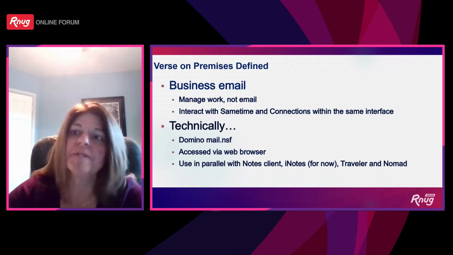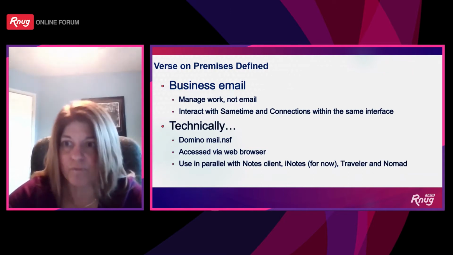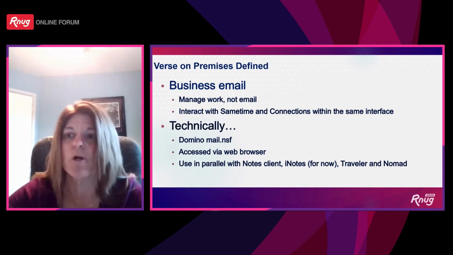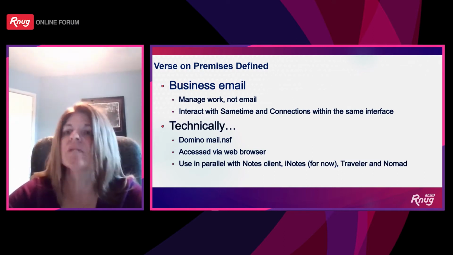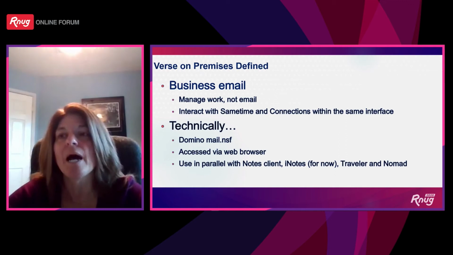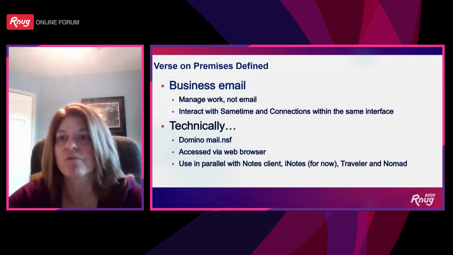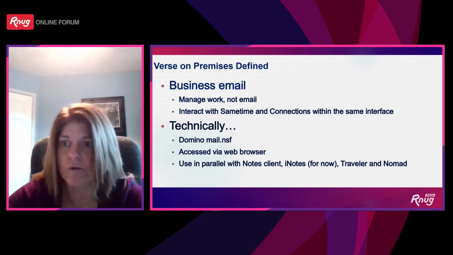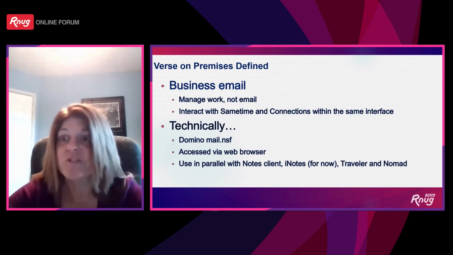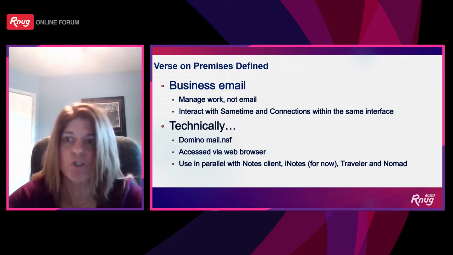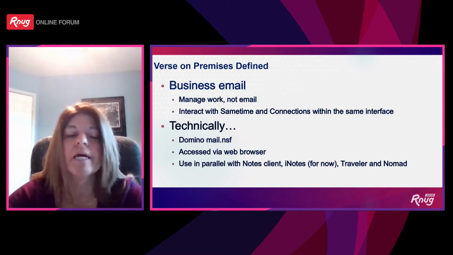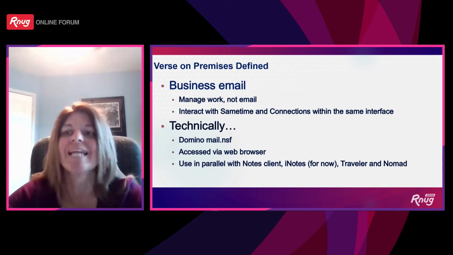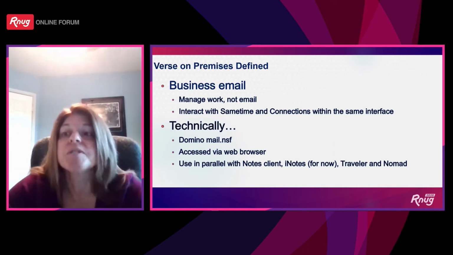So Verse On-Premise was created by IBM several years ago, and it was originally done as part of their cloud offering. And it was built from the ground up. When IBM began building Verse, they didn't approach it as another email platform or client. They looked at it as a way for how people manage their work or need to manage their work. Because let's face it, email was not created to store knowledge, but in reality, it has become the killer knowledge management application. It's easy to use.